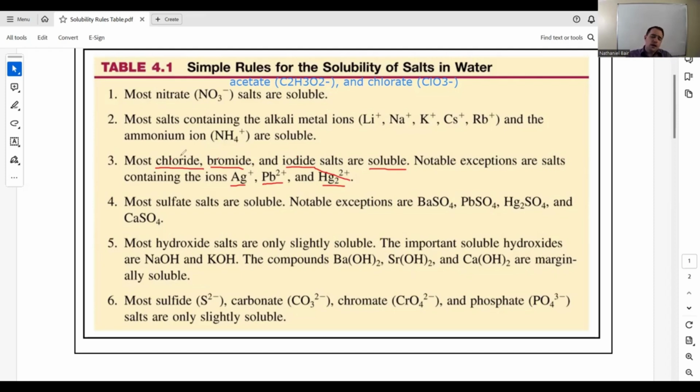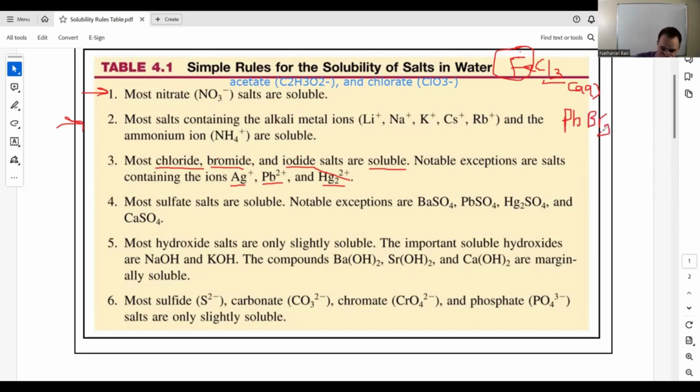If you're, I don't know, iron 3 chloride, FeCl3, you're going to dissolve, right? Rule 1 does not apply to you. You are not a nitrate, acetate, or chlorate. Rule 2 does not apply to you. You do not have an alkali metal or ammonium cation. But Rule 3 does apply to you. You have a chloride, and chloride salts are soluble unless that chloride is paired with silver, lead, or mercury. That ain't silver, lead, or mercury. It's going to be soluble. This would enter the aqueous state. If something is soluble, we write AQ for aqueous state. It will dissolve.